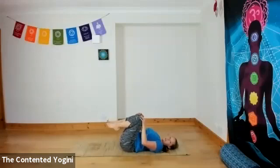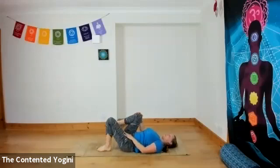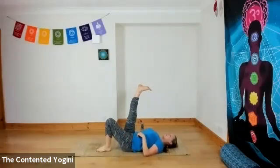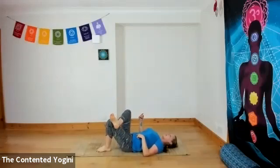And then taking your, let's say, right foot to the floor, we're going to lengthen the left leg up, turn the left toes out to the left, and then cross the left ankle over the right thigh. So now we're in figure 4 with the legs. We're going to bring the elbows down to the sides of the body, press the backs of the arms and shoulders down, just like for bridge pose, which is what we're about to do anyway.